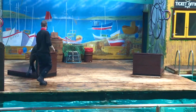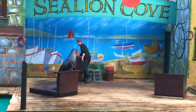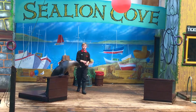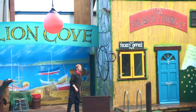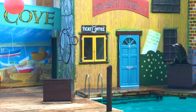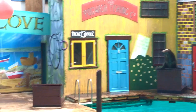So in a second, what Roger's going to do, he's going to go across, he'll climb those stairs to the platform you can see at the very top. Once he's there, he'll dive off into the water, swim across, and then try and hit the big ball with his nose. Now if he does manage to hit it, please do give him a big round of applause, because he has been a very good boy in this display, and it does take him quite a bit of effort for this jump, doesn't it, Rog? Go on then, head over that too.